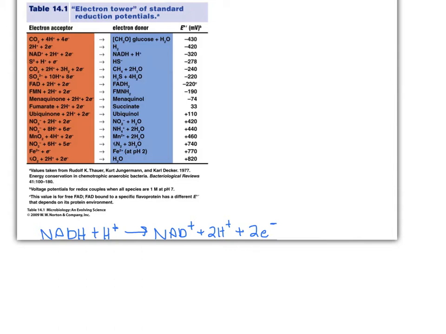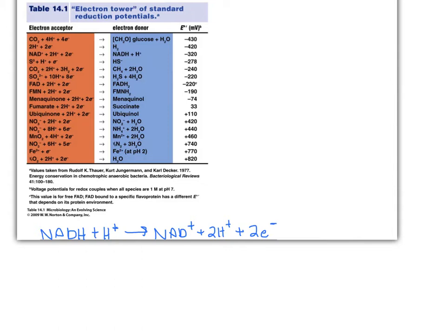Alright, now let's talk about the second half reaction, and that is with nitrate, NO3-, being reduced to nitrite, NO2-. So nitrate is our electron acceptor. I specified that in the question, nitrate is our electron acceptor. So we look under our electron acceptor column and we look for nitrate. And here it is right there. And in the question I specify it's reduced to nitrite. So let's make sure that we're grabbing the right equation. And okay, yep, there's nitrite on the other side of the equation. So let's write that down. And keep in mind that that does not need to be flipped because the electron acceptor should also be on the left-hand side of the equation.